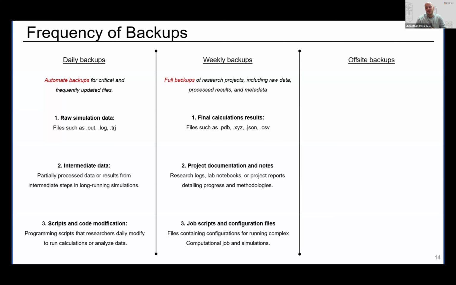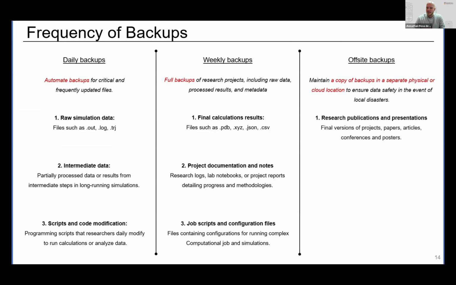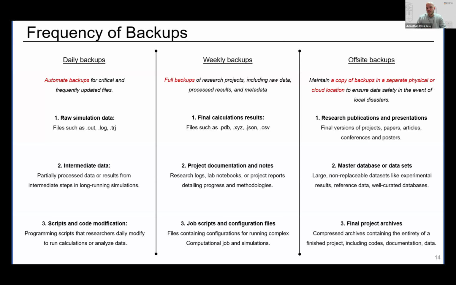And we also have offsite backups, which are backups that are not online, and you can put them on hard drives and so on. This can also be a safe copy for your data. This includes research publications and presentations, final versions of projects, papers, articles, and others. Master databases or data sets that are large, non-replaceable data sets like experimental results, reference data, and well-curated databases, and also final project archives.